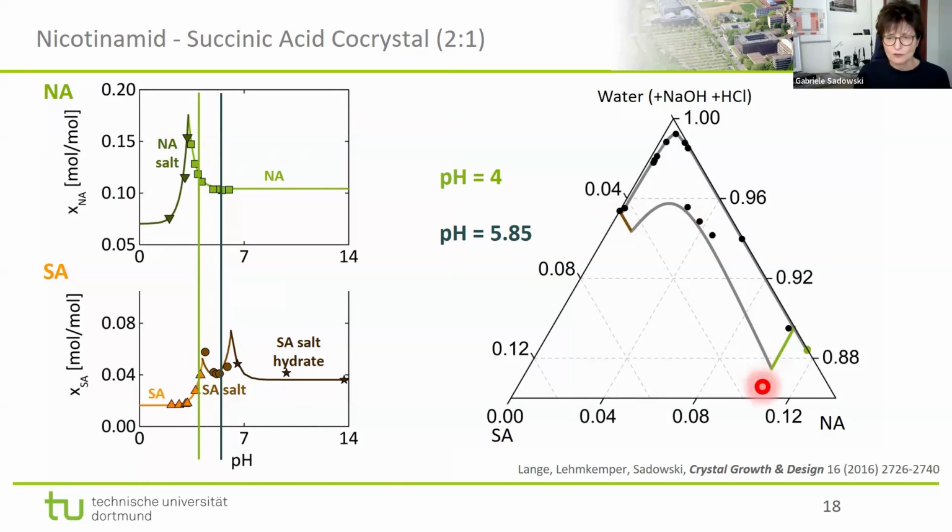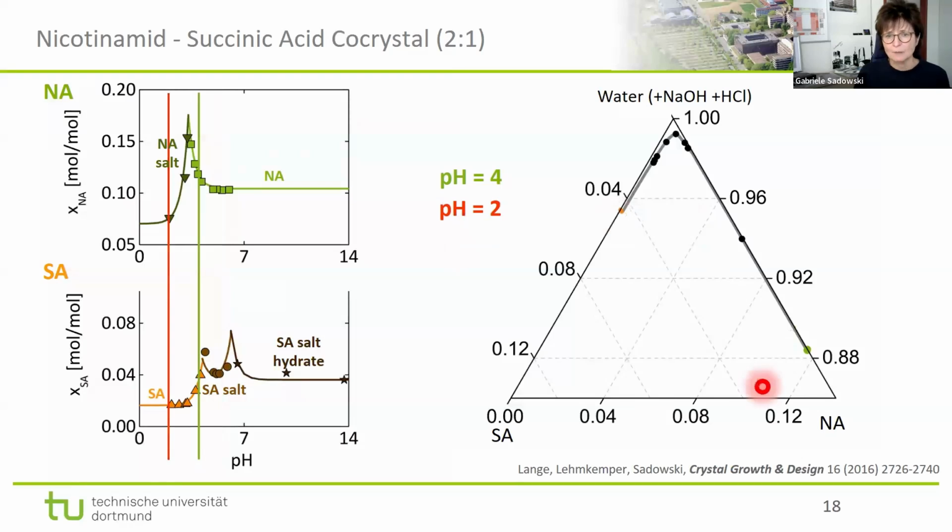And going to a very low pH, for example, pH of 2, brings us to the left side, where we have, again, the succinic acid, the neutral form, but the nicotinamide salt. So we again move to different points in the left and right-hand side diagrams. And the gray line, that is the one we are interested in, because this is where we get the co-crystals. The equilibrium-limited solution again looks quite different, but still very nicely fits the experimental data.